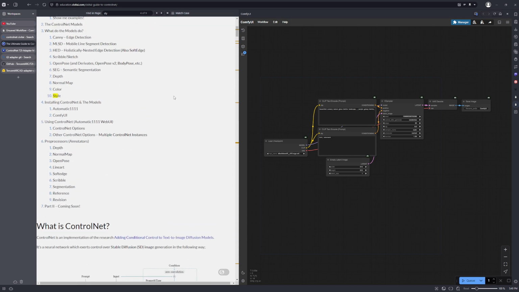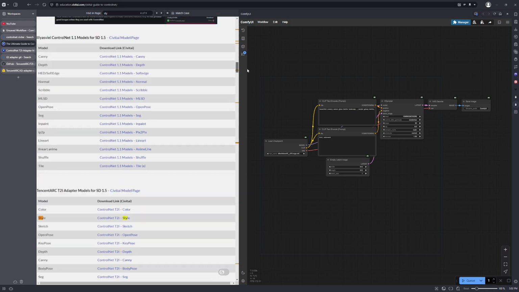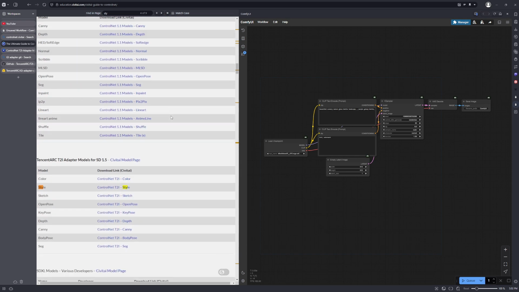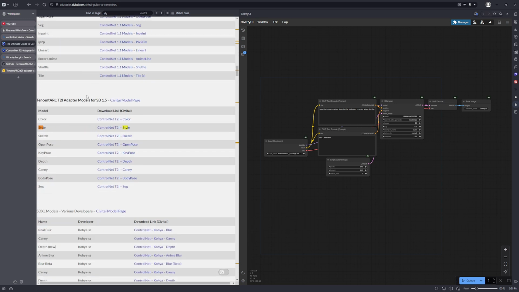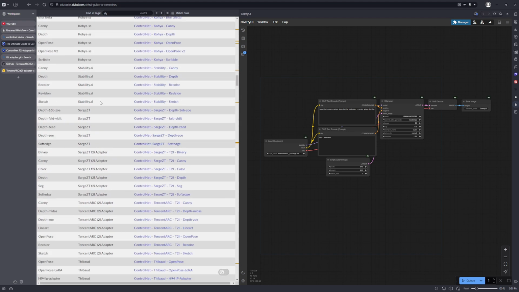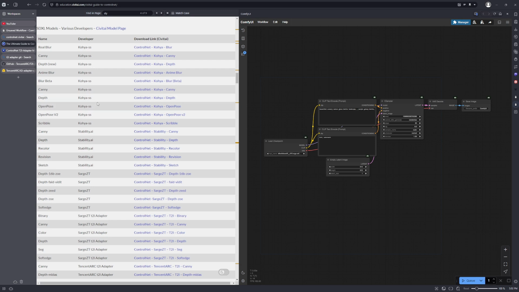It's an excellent guide, the best, most comprehensive guide so far that I've found that at least has the listing of models compiled. We have the ControlNet SD 1.5, T2I adapter SD 1.5, and I think I'm going to use SDXL today, which means we are going to use these models.